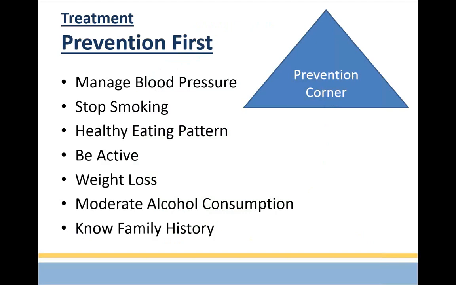Okay. Prevention is the cornerstone of stroke treatment. As in anything else, prevention is so important. People need to work with primary care doctors to manage and identify risk factors. This includes treatment of high blood pressure, heart disease, smoking cessation, dietary management, especially for those with conditions like diabetes, and taking medications as prescribed. And the ones that come to mind are for diabetes, hypertension, atrial fibrillation, and any kind of clotting disorder.